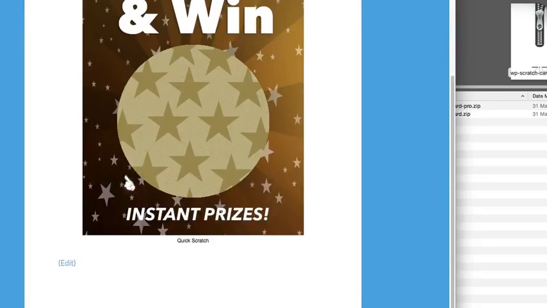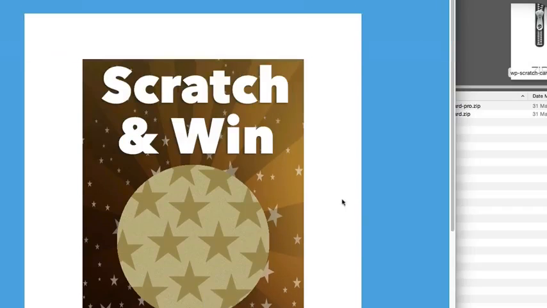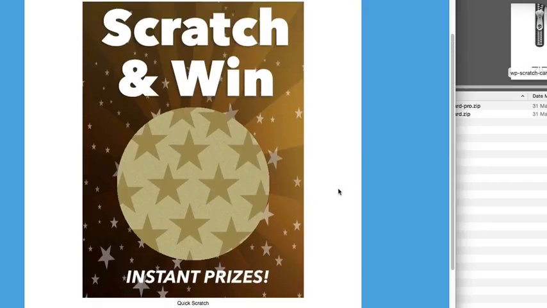And so it's going to be fine on phones, it's going to be fine on iPads, and actually will scratch off with someone's finger. Do be aware it's quite graphic intensive, so on some older phones it may not be as smooth as on some of the more modern phones, but pretty much all of the devices that we've tried it on, it's worked really well. Now, as you can see, someone comes to the page and they're able to scratch this card off.